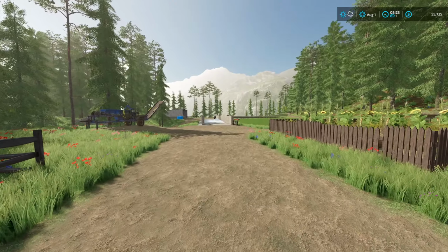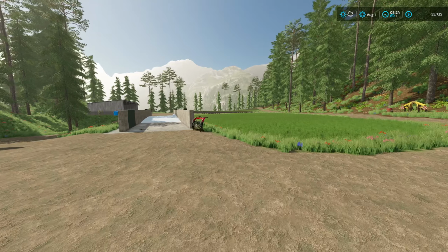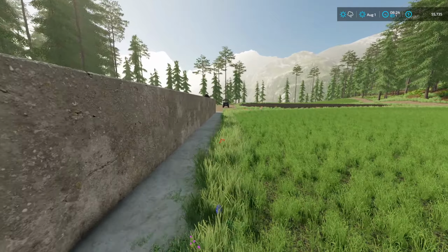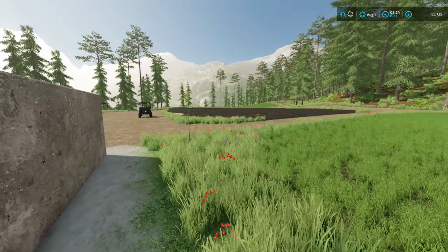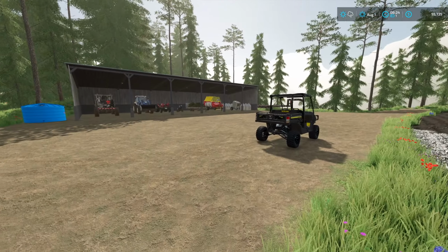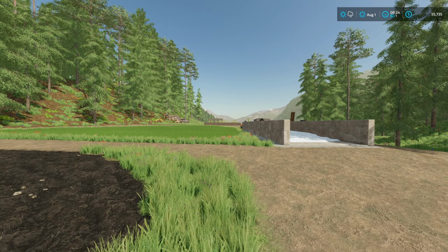But that middle field will be wheat. In about a month, we'll see that, and that'll be a wheat field, and that'll all just be chicken feed. So we're just gonna try and be as self-sufficient as we can over here. But yeah, we'll be seeding that in September. At the moment we are in the beginning of August, so this will happen relatively soon on the property here. So yeah, that is kind of the plan, and that is the update.